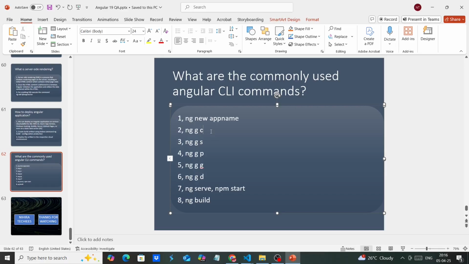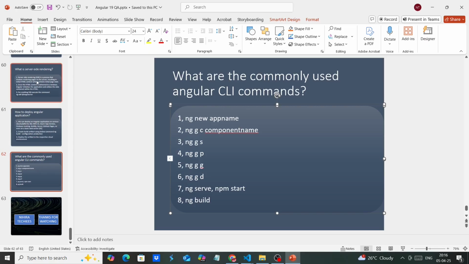Here also we need to provide the component name. This same structure is applicable for all the files. Then ng generate s, this is for service. ng generate p is for pipe. ng generate g is for guards, Angular guards. ng generate d is for a directive. Then for running the application, we can use ng serve and npm start. And the final one is ng build for generating the build file.